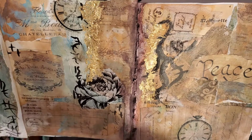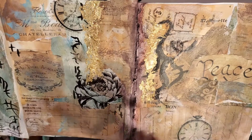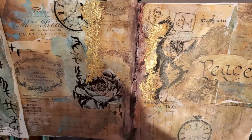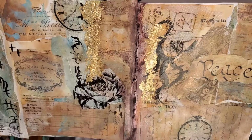Okay, what else are we doing? We're just embellishing our pages. So this is the embellishing part. I told you about making stamps. You're saving all your little bits so you can make your own stamps. So let me show you some of my handmade stamps. I think they're in here. They better be. Yeah, my handmade stamps.